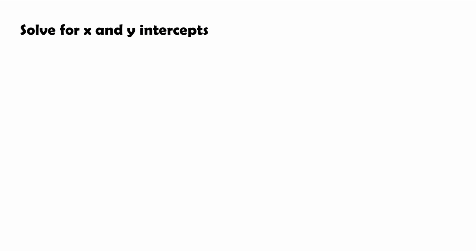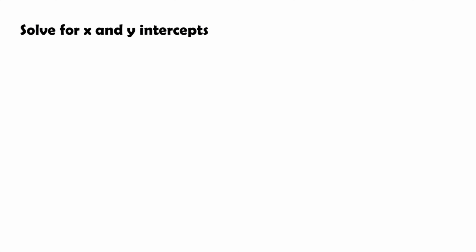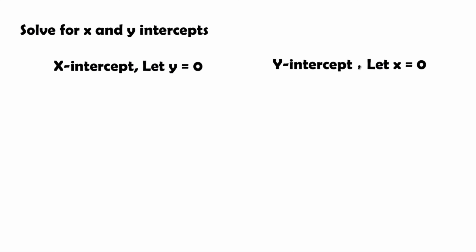Before graphing, step 4 is needed because this will name other points from the graph. That is to solve for the x and y intercepts. To solve for the x-intercept, we will let y be 0. On the other hand, for solving the y-intercept, we will let x be 0. So we will go back to the given function, y is equal to the logarithm of x minus 1 with the base 3. Next, we will substitute 0 for y. So the equation now will be 0 is equal to the logarithm of x minus 1 with the base 3.